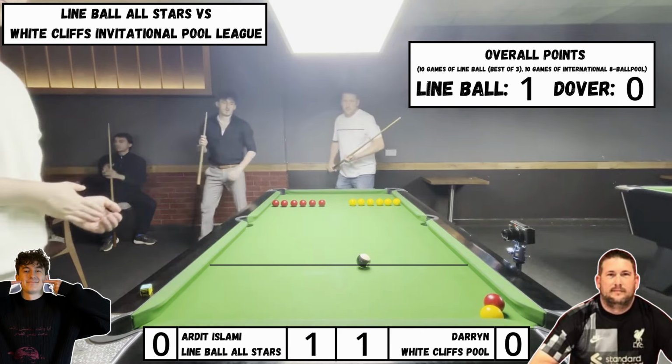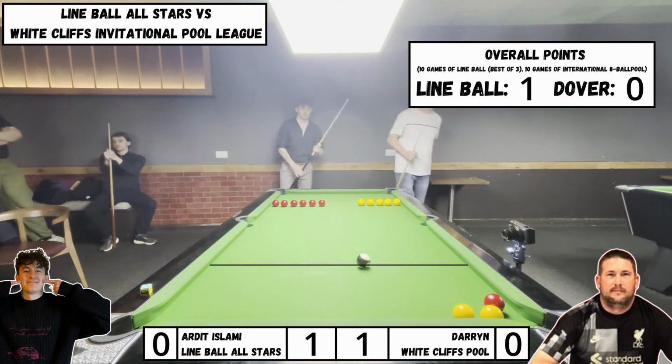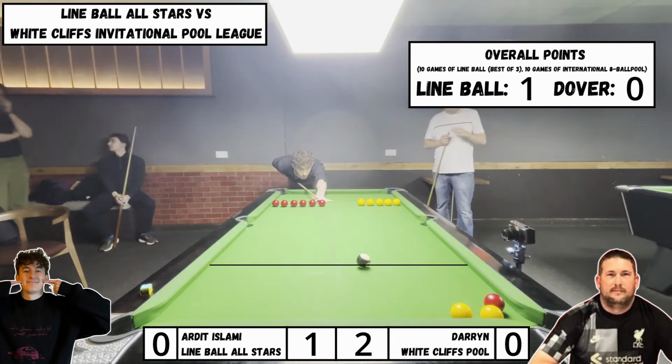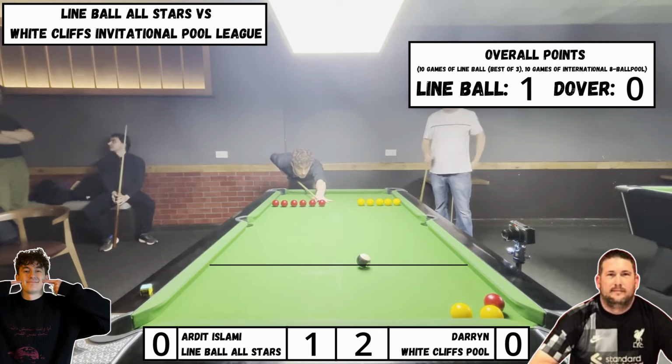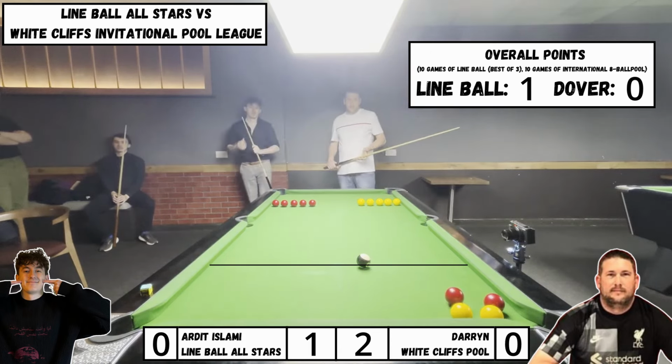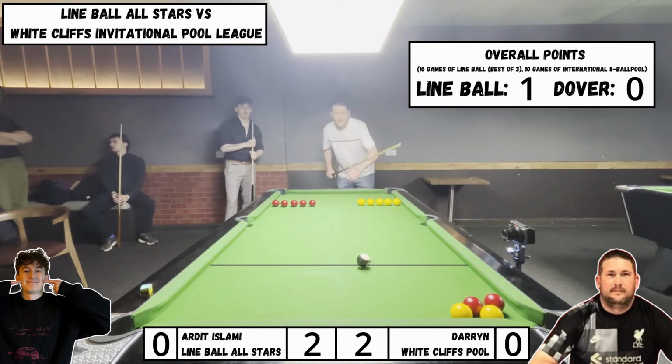The thing with line ball is it's all about your weighting. If you get the weight right on the majority of shots, you can make life so difficult for your opponent, especially if they're going second as well. Because it means that they've got to nail the shot each time as well. But Ardit is doing a really good job here of just keeping with Darren.